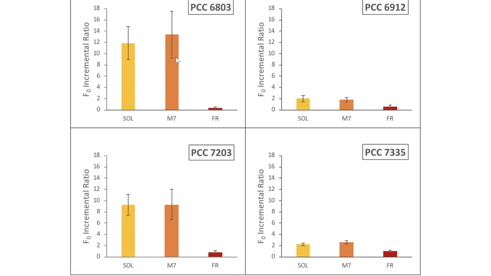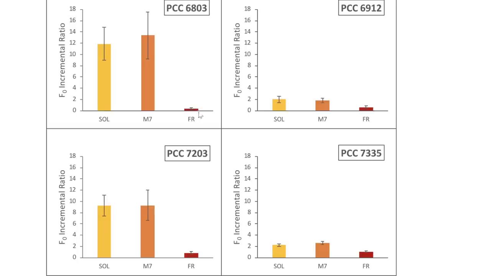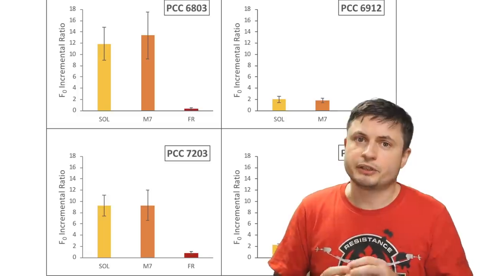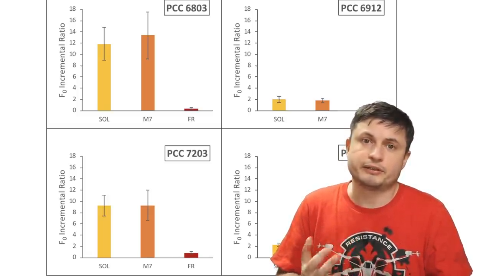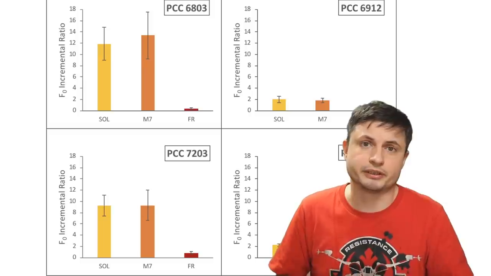And I guess, not surprisingly, all of the bacteria used in this study were able to survive and thrive in the conditions similar to a typical red dwarf. But a lot of these bacteria were not actually able to grow with just that far red light, mostly because they're not able to photosynthesize and to produce other types of chlorophyll in certain conditions.